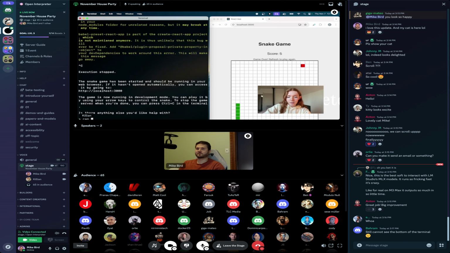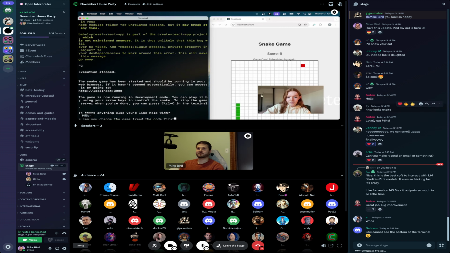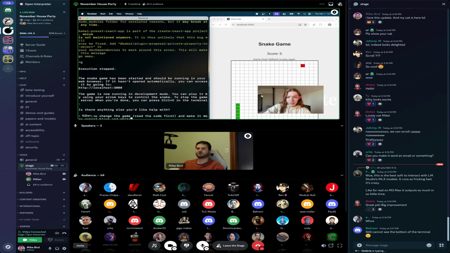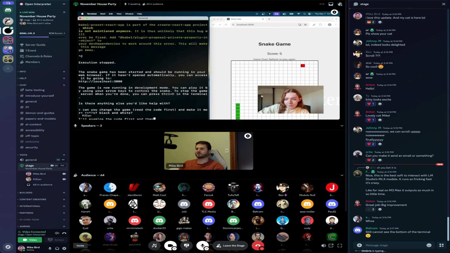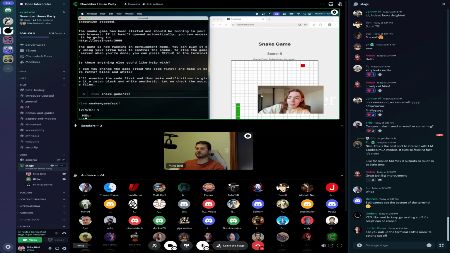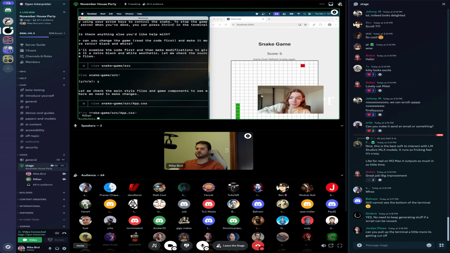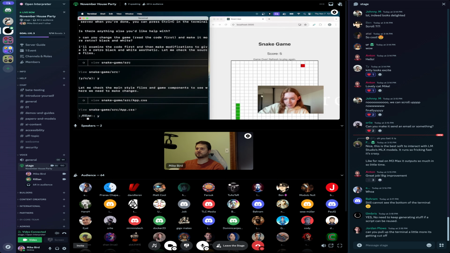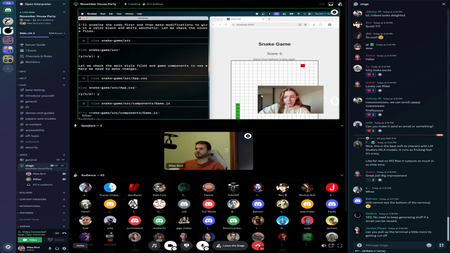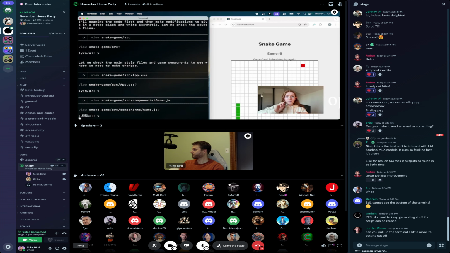You actually have scripts that you save and you want to iterate on them. So I'm going to say, can you change the game? Read the code first and make it more retro, black and white. It has the ability with its file editor also to view files. So you can see it's just like grabbing them. Now, I'm going to show you the A feature in just a second, which I've been really loving. It's taken a look at all these different files, and I'm approving each of them.